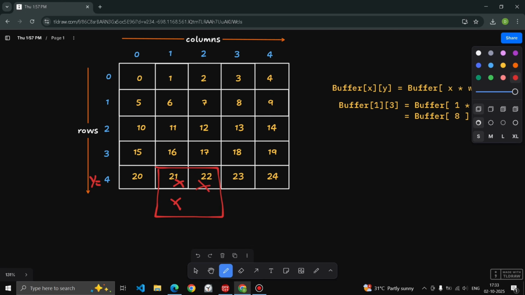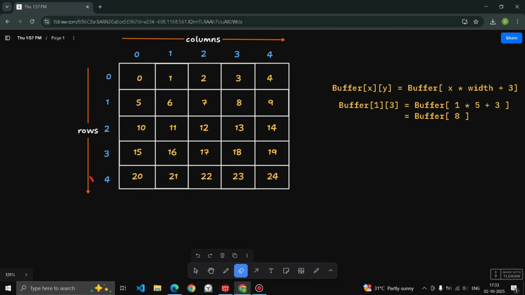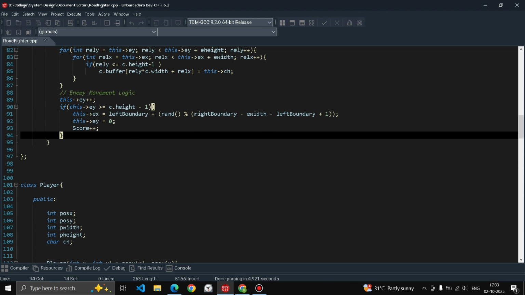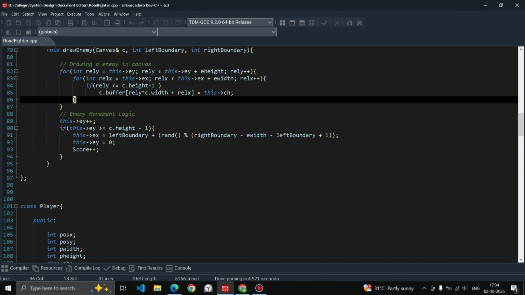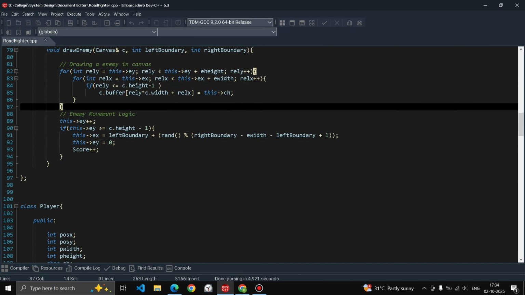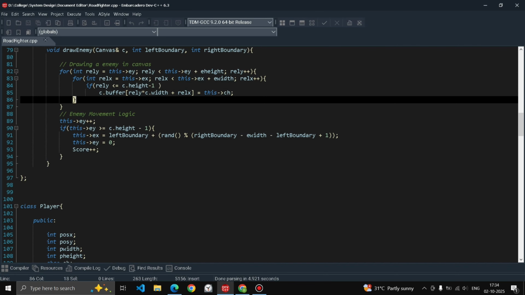In order to prevent these issues, we will make sure that if the value of y reaches the canvas end, we do not have to do anything, we just skip this. For this particular check, what I have done is exactly over here. We have reached the end of the canvas, so we have to make sure we are not storing at that location, because we cannot store outside the matrix and it will create issues. So we have used a check: if it is inside the height of the canvas, then we can store. If it is not, we skip those parts.